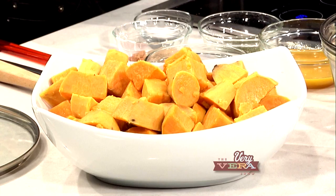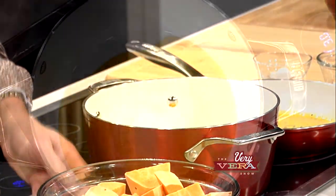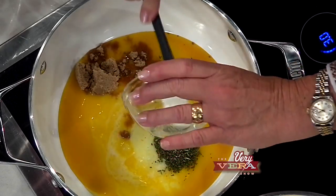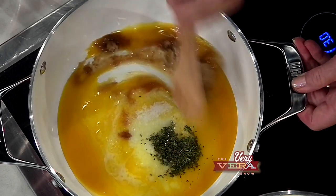Welcome back. Hopefully today you're getting some great ideas for Thanksgiving. Sweet potatoes are generally on the menu and this recipe is a twist on the traditional sweet potato casserole with brown sugar, pecans, and marshmallows. I'm starting with some frozen orange juice concentrate in my Dutch oven, along with butter, brown sugar, fresh rosemary, and kosher salt. I'm just going to mix that together.